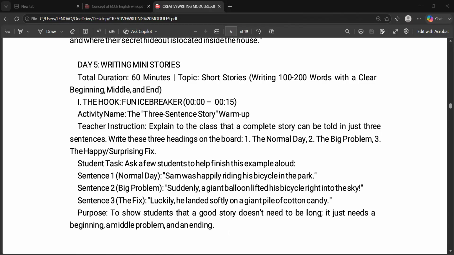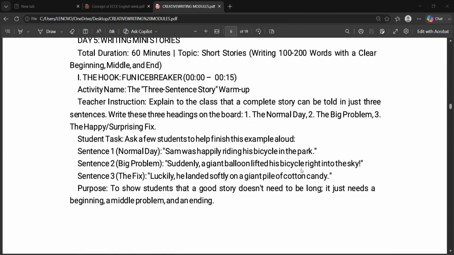So with this 3 sentence, first you will set up an onboard activity game. It will be the hook or an icebreaker or a startup or an induction, whatever you call it. So first will be the normal expression in the beginning, then a big problem or big activity or whatever happens in the story and how it ends up. Okay. So 3 parts you have to divide it. Slowly and gradually you will increase the sentences into it. Okay. So here is an example.